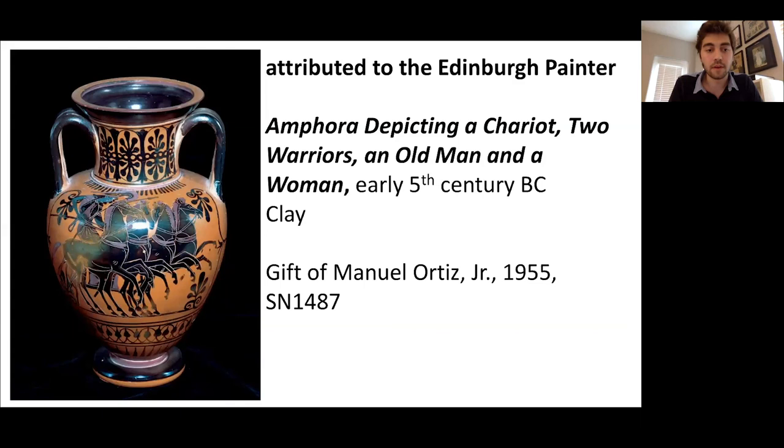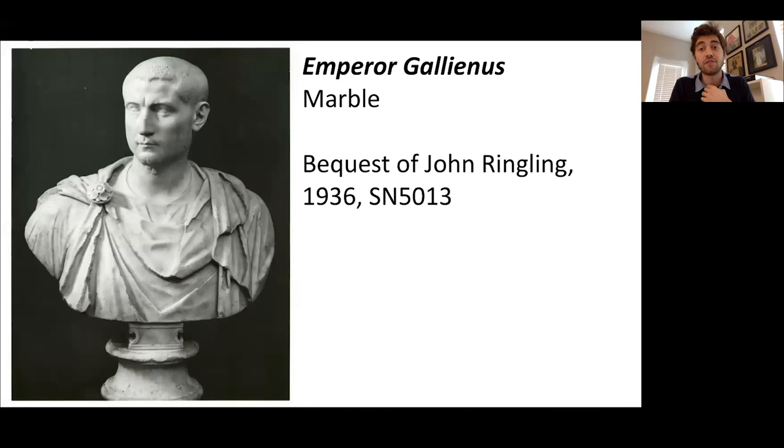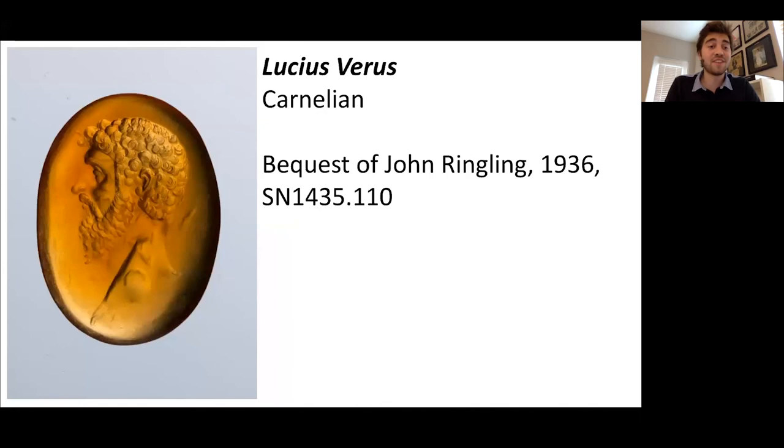This shows the Emperor Gallienus, perhaps not the Emperor Gallienus, but a person from the same era. This is a marble bust in the lobby that you can see. It's hidden in a niche, but if you walk in the lobby and turn left, it's the one there. I wanted to include this because the Ringling has a remarkable collection of ancient gems purchased from the Gavet collection through the Vanderbilt collection. Ringling purchases these items. A lot of them are on view in Gallery 3. This one is not, but it shows Lucius Verus.